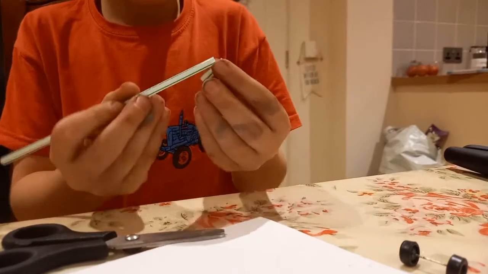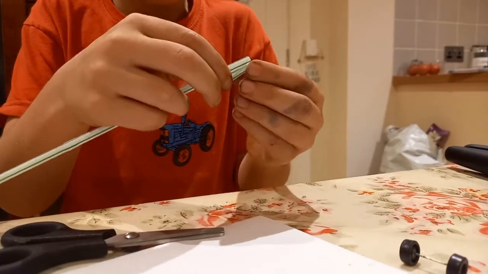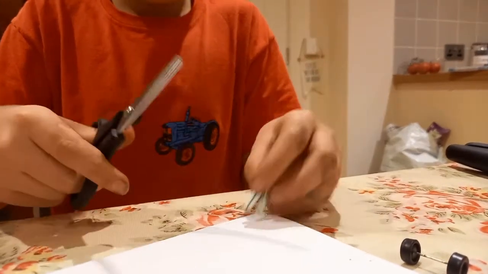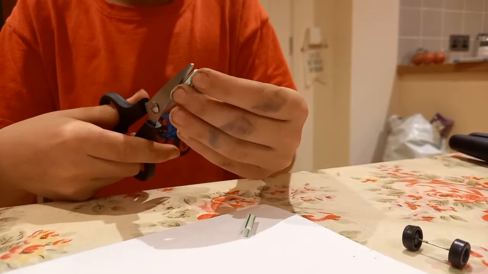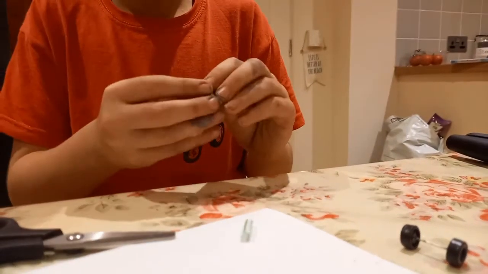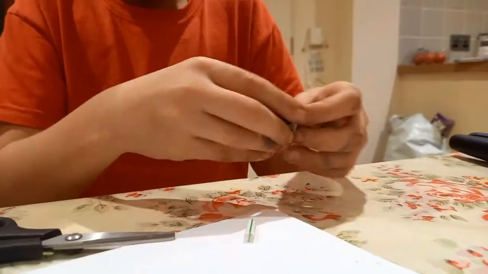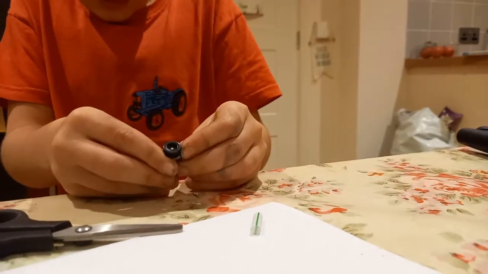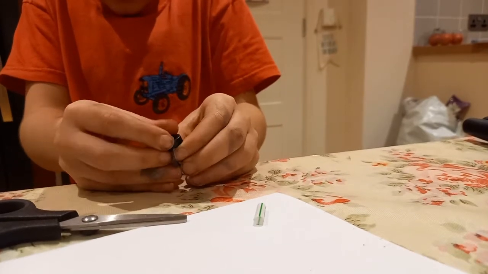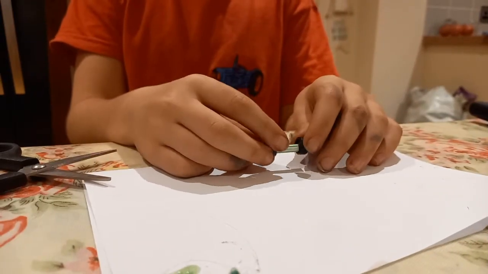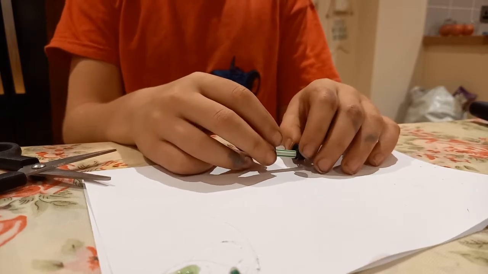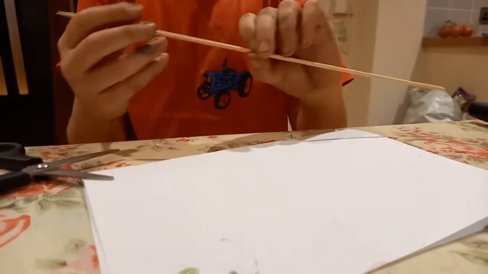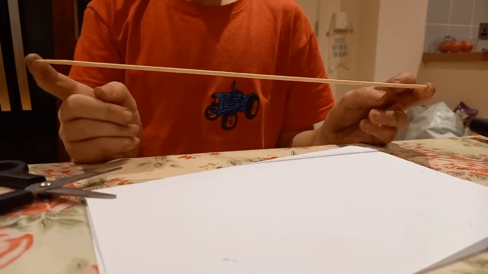Then you want to measure that one and do the whole same thing again. Why I do it twice is to keep it a bit more sturdy. Once you've done that, you put it onto the reel like so. Once you have put these bits on, you can put it to the side, then get your skewer ready for the next step.